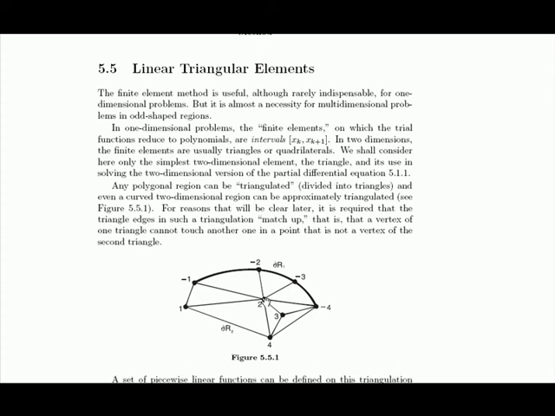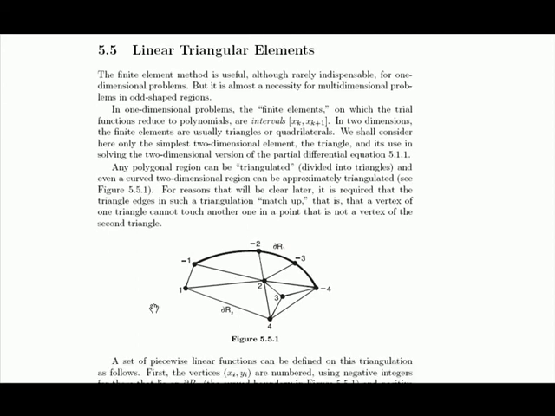the others. So for example, S sub 3 would be 1 here, 0 here, 0 here, 0 here, 0 at all the others. Therefore it's non-zero only in these 3 triangles. Those are the only 3 triangles that include 3 as a vertex. In any other triangle, S sub 3 will be 0 at all 3 vertices, therefore exactly 0 in the entire triangle. So it's 0 in all of this area, only non-zero here. It looks like a little pyramid. It's going to be 1 here and 0 at the others.